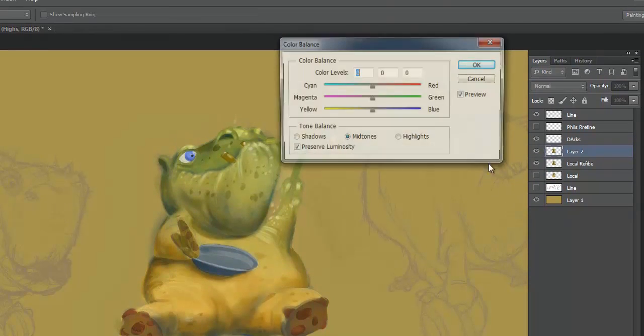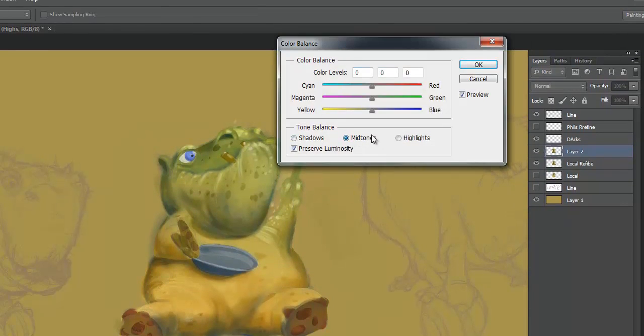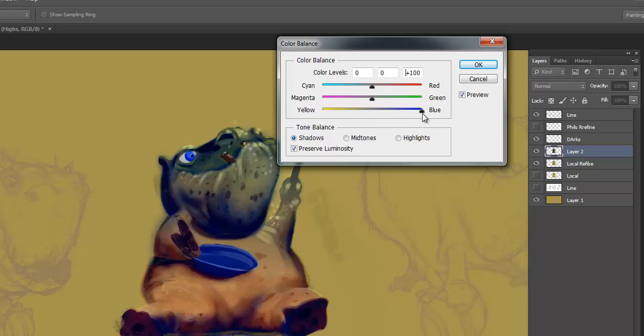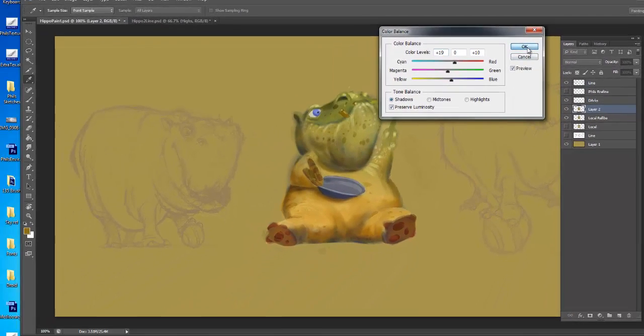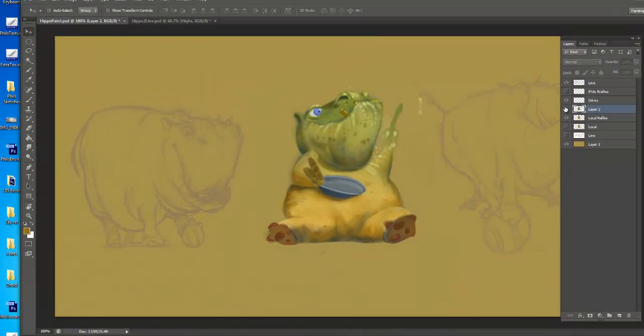I did want to go in here. Let's try a couple of the midtones. I want to put a little bit more. Oof, way too much. That's sort of cool though. Different. That, if it was desaturated a little bit more. That's sort of nice. I don't like having that little bit of red tint in there that works into the face as well. I like that. Just a little bit of adjustment in there, a little bit more.